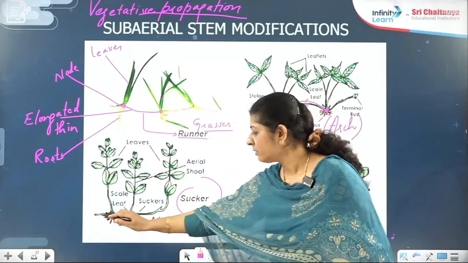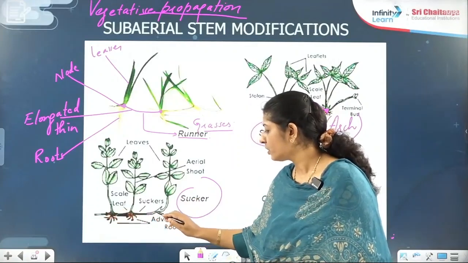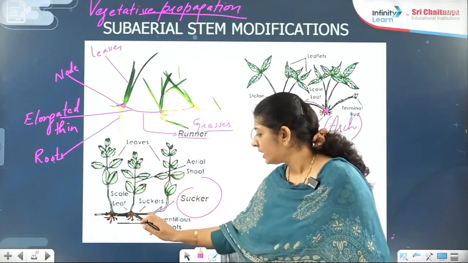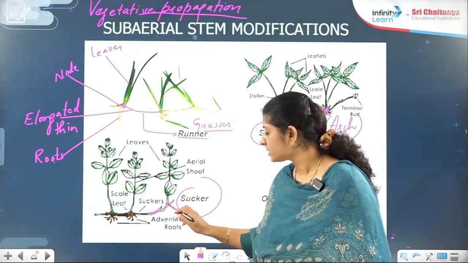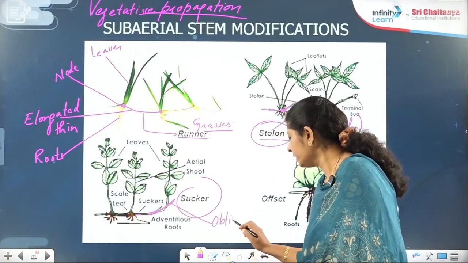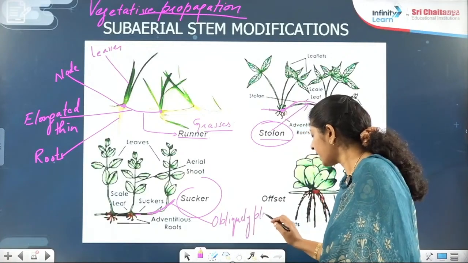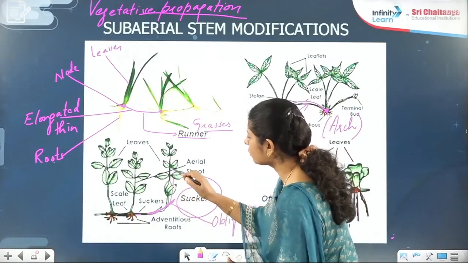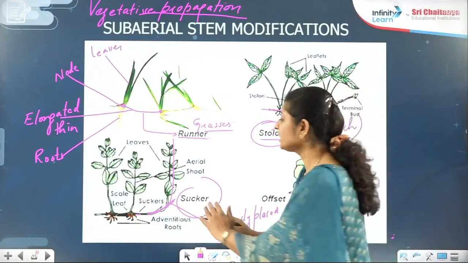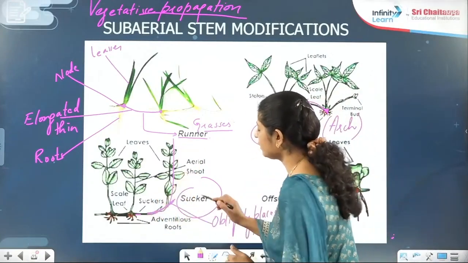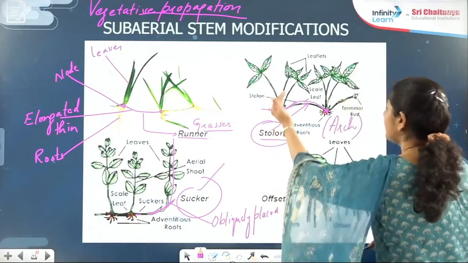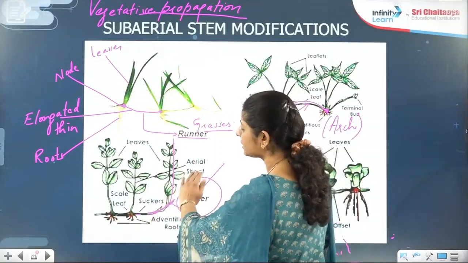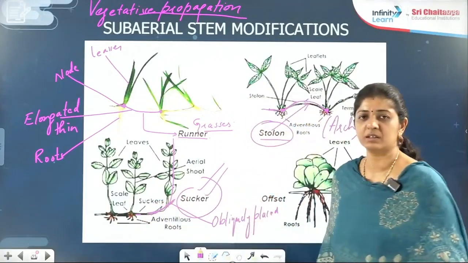Whereas in suckers, in the running part of the stem, one of the branches starts moving obliquely upside, from the parent plant body. This is suppose the parent for this plant. It gives rise to an obliquely going upside branch. What is that? Obliquely placed branch, right? When it starts obliquely, it will not arch down. It will keep on growing vertically up, right? So when it obliquely comes out and keeps on growing, you call it what? Suckers. But once it bends down, you call it a stolon. And what is coming up obliquely from the lower path, you call it suckers, right?